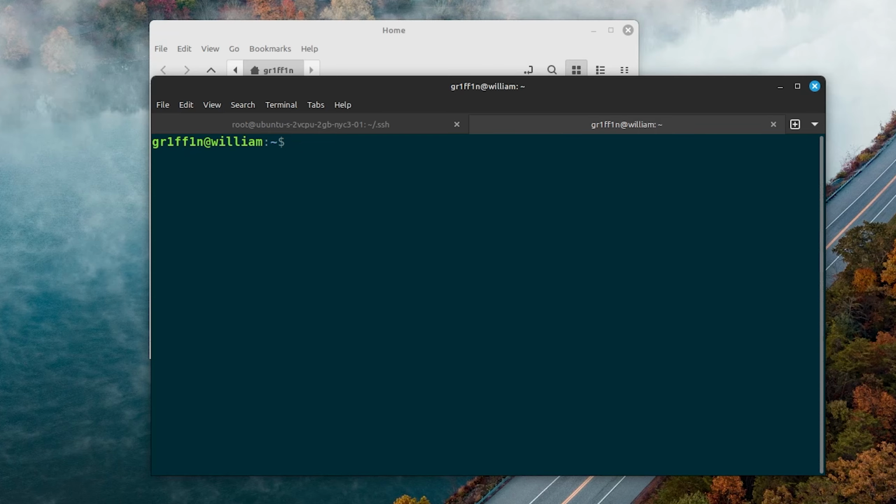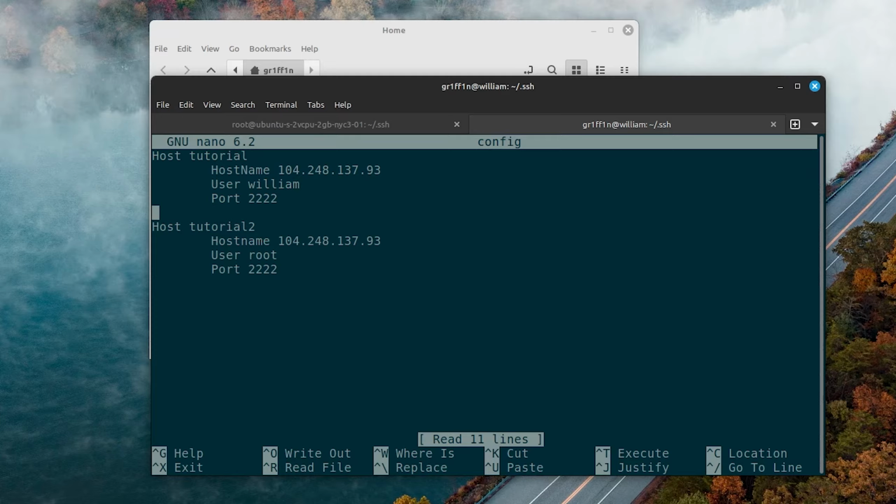Now, if you're tired of remembering all of this information, we can set up an alias, so when you type the alias, it will automatically connect you to your SSH server. If you go to .ssh in your home directory and edit the configuration file of your SSH folder, like I have right here, then if I type, for example, Host server, HostName and my IP address, then we do User, which is going to be root, Port number, which is going to be 22, which is the default one. If it's different for you, then you should change it.